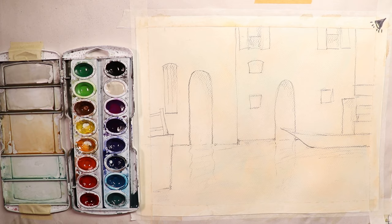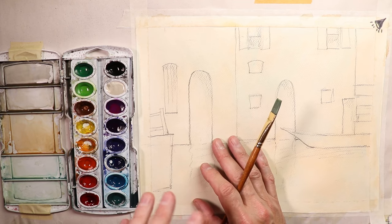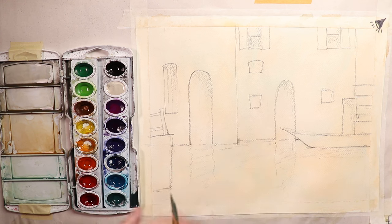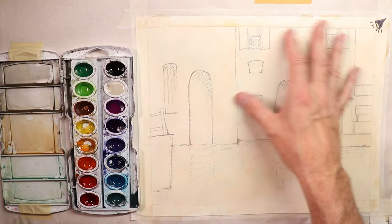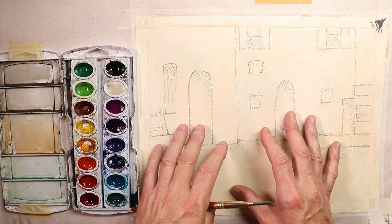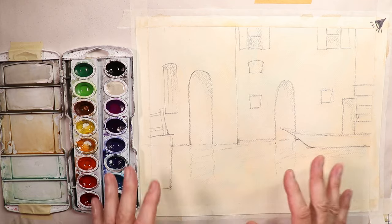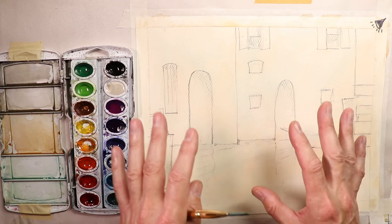So the next glazing we're going to do over the top of this is going to be a dark glazing. Now, what I kind of like to say is there's different people, different artists think differently. Maybe some artists might say, do your lightest wash first, then go with your medium washes, then go with your darkest dark washes last. My idea is get my lightest wash on first and then go in with my darks next, and then my medium washes last. And then any touch-ups with lights or darks or whatever. So that's kind of how I do it. It's most comfortable for me. You do it the way you want, you're the artist.